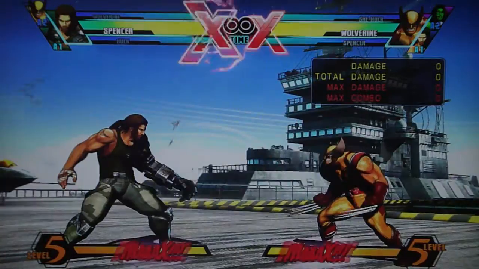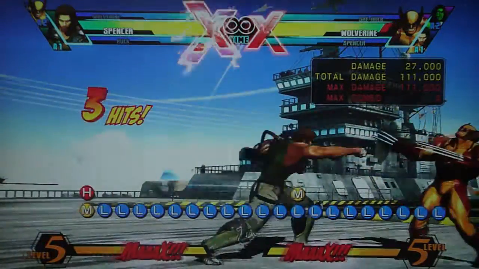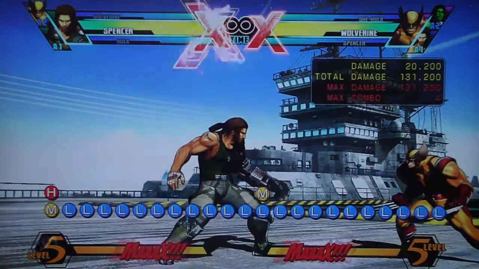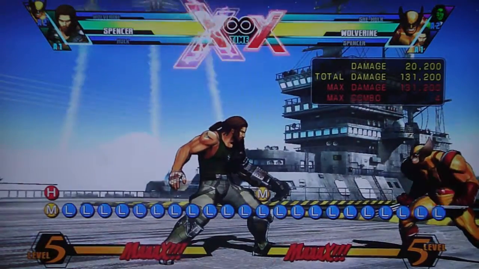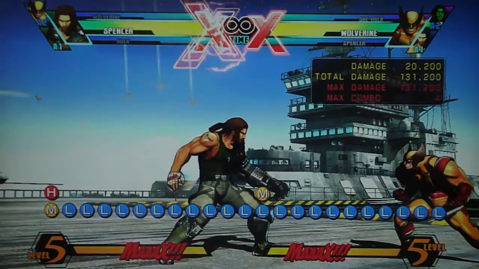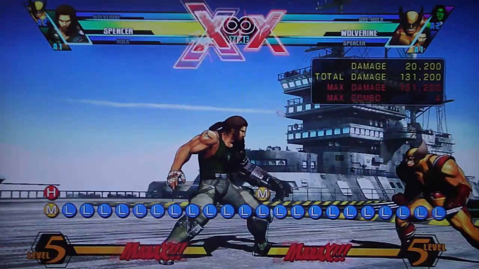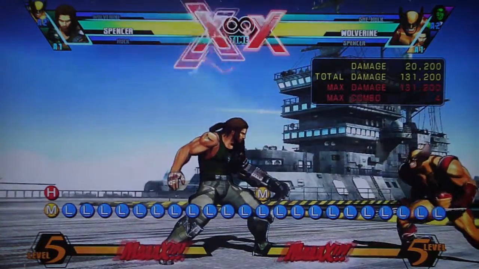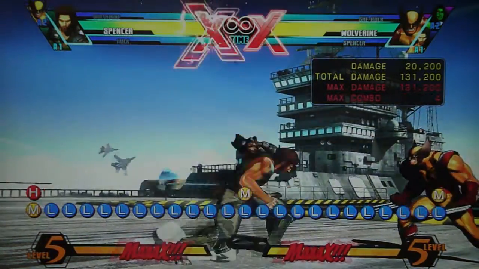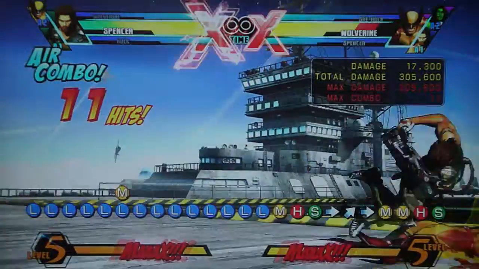His normals. First special property, you can mash his standing jab. In general, you'll usually hit about four times, as you can see, the fourth one just barely hit Wolverine. Characters with smaller hitboxes will only get hit by three. Some characters, like Amaterasu, will just duck completely, they don't care. But in general, you'll get four, and you can confirm it into a full combo if you so desire.